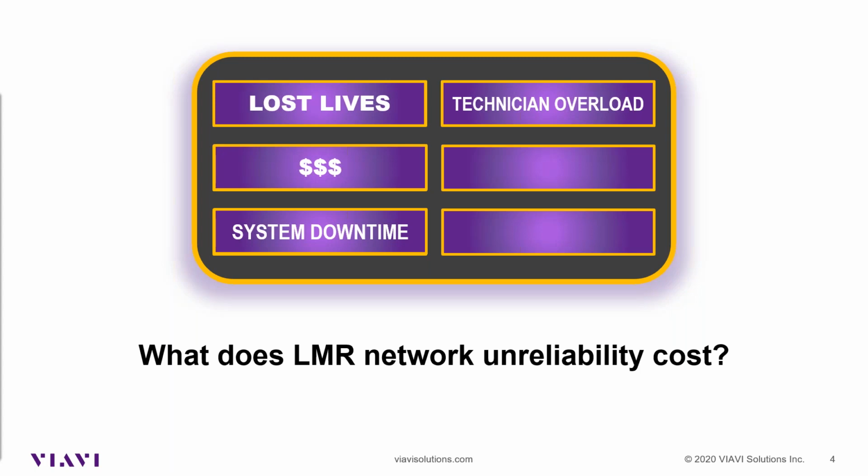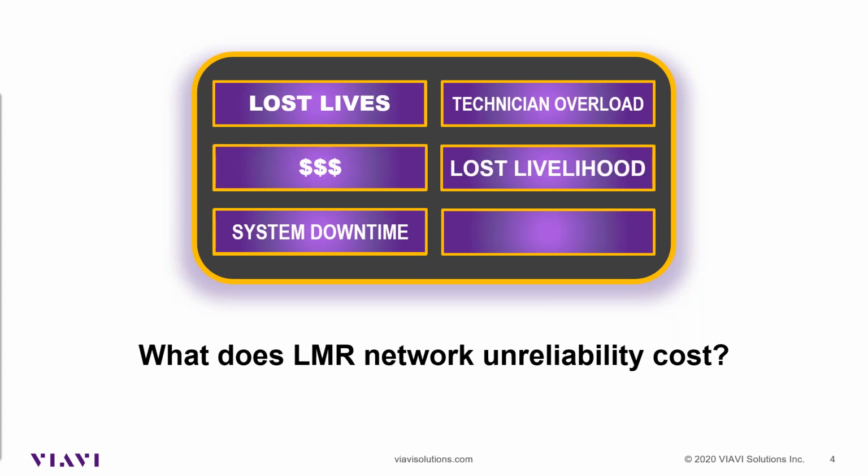Firefighters could be in a similar situation where they need to be able to communicate outside of the building that they're fighting a fire in. And if they're not able to communicate with their supervisor or other firefighters, their lives could be put in danger. So there are many ways that our lives are affected by network unreliability, and none of them in a good way. So there's one other thing I want to add up here.